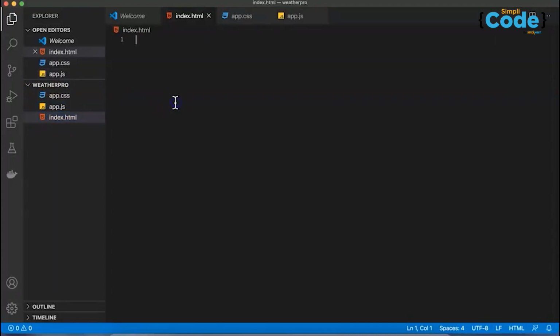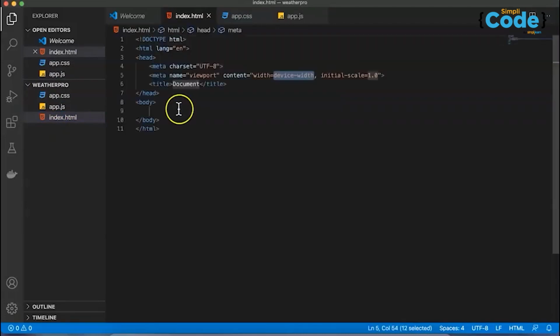Now I'll start working with HTML, and here we'll start with the HTML template. First of all, I would like to load my CSS file, which I do not have right now, but certainly I can use it.